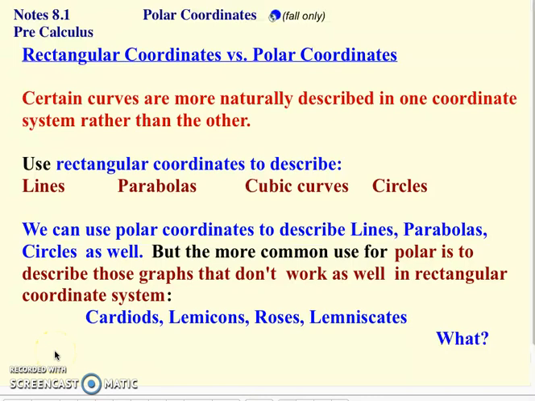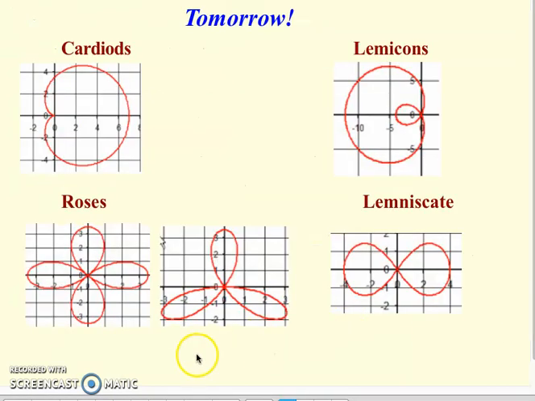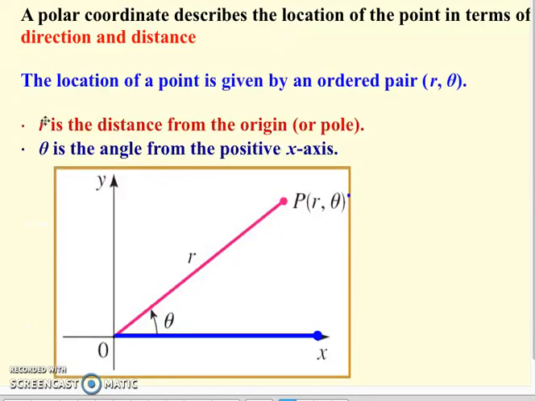Down here is a list of some of the names of the graphs we'll hit in the next section. They've got some kind of funky names, but the graphs are kind of interesting, something a little bit different than what you guys are used to. Here's some actual visual examples. Again, this will be tomorrow. Cardioids, limaçons, roses, lemniscates, and actually a lot of other kind of funky stuff. We'll graph some of the more common graphs. And tomorrow, or I should say Monday for you guys, we'll talk about what's the deal with these graphs and how they're generated. But today we're going to start by looking at just polar coordinates.